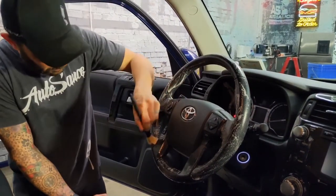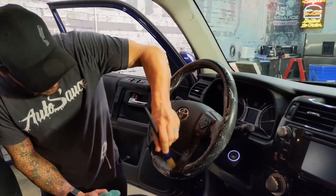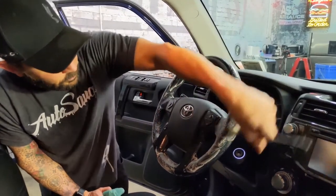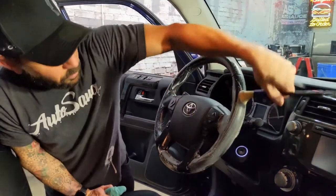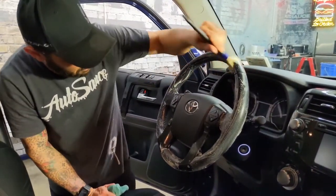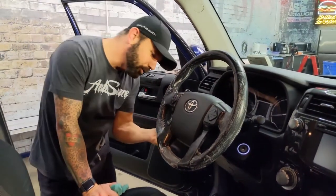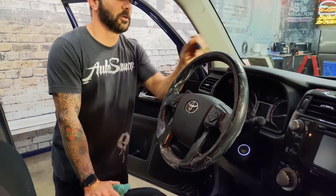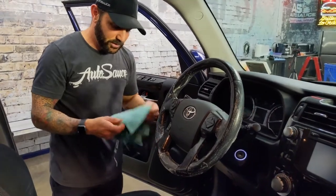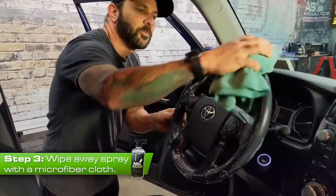So we'll do the whole wheel real quick. It's not a very lengthy process here. Make sure you get that back side, because all it's doing is just grabbing all those oils from your hands, and you don't notice it's there until you clean it up and you go, ew. So, got that all nice and clean, got my microfiber, and I'm now just gonna wipe the wheel off.